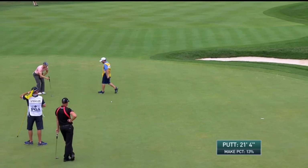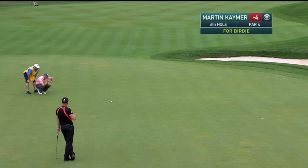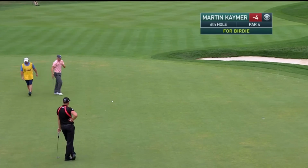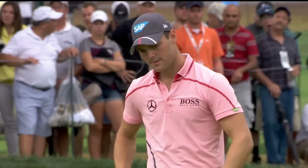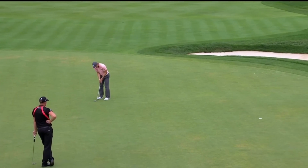The wicker basket flagsticks. I was fortunate enough to play Marion straight after the U.S. Open at Oakmont this year. That is a special experience, isn't it? Yes, it certainly is. If you're out there for fun, it's a great experience. If you're out there playing major championship golf, it's another.